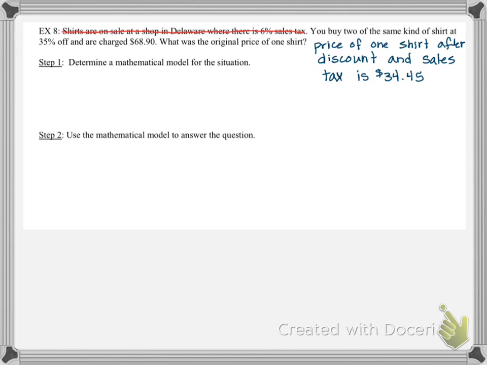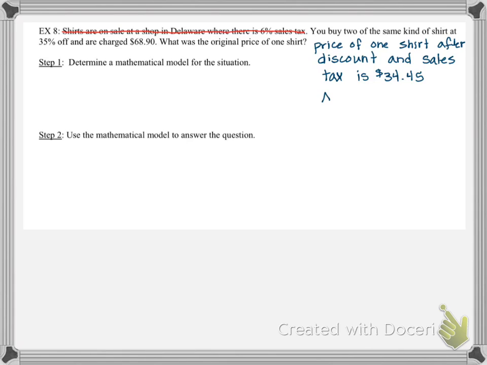So just in terms of the order we're going to do stuff in, I kind of already gave it away because I crossed off one of them. But does it make sense to you guys that we would take the discount first and then apply the sales tax? Because it would be kind of a ripoff if they charged you sales tax on the original price and then took a discount off that, right? They only apply a sales tax to the actual amount that you're paying. So we would take the discount first and then apply the sales tax to that. That's why we're ignoring the sales tax for a minute and just working with the discount, because that's the first step in this process of buying this shirt, or two shirts.